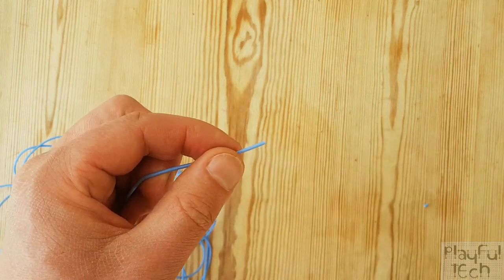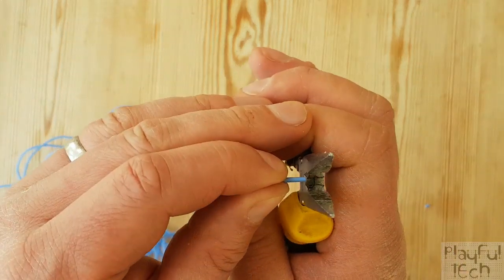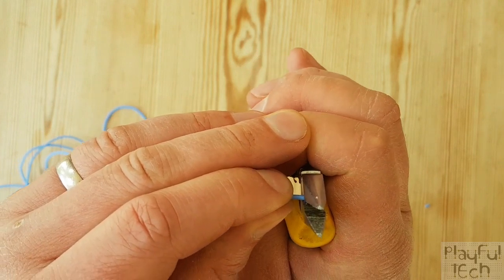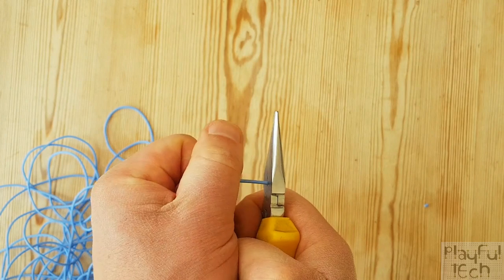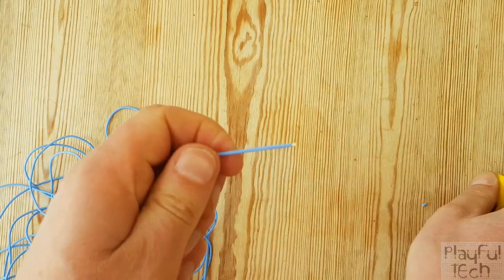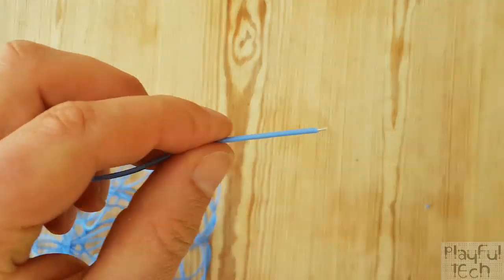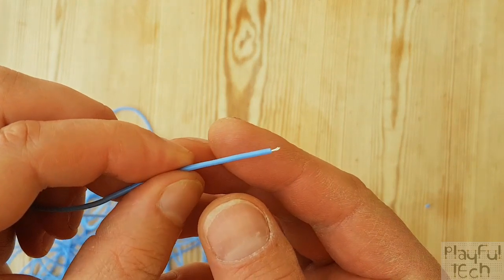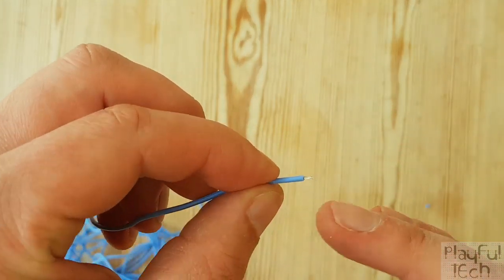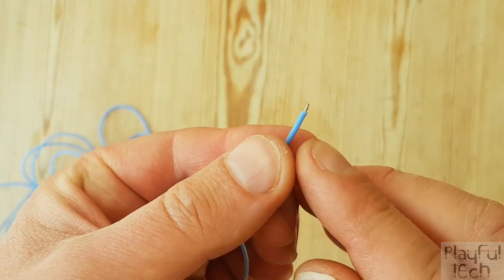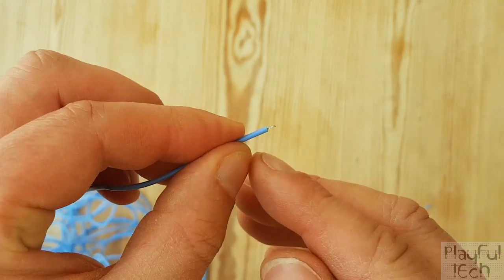So I take the end and I'm going to strip a little bit off with my pliers. You don't want to take too much off, just about three millimeters or so. You can see that this is stranded cable inside, so rather than being a solid core as you might see in jumper wires, this is stranded cable. I'm just going to twist it, and that's quite important. That's the sort you want to use if you're making a harness like this.